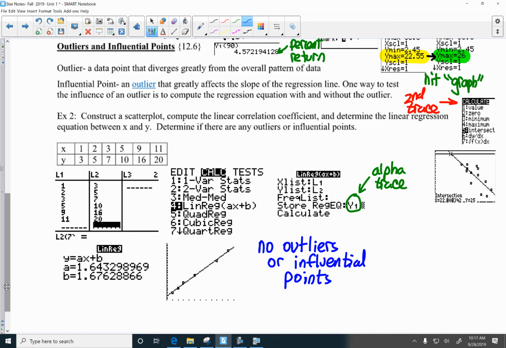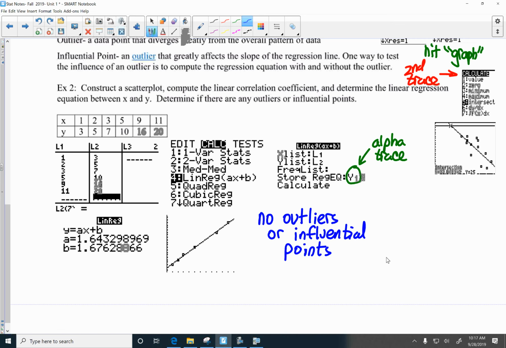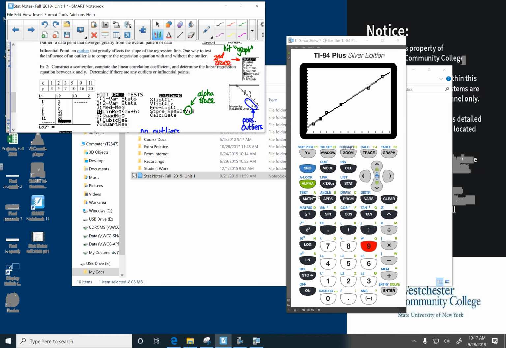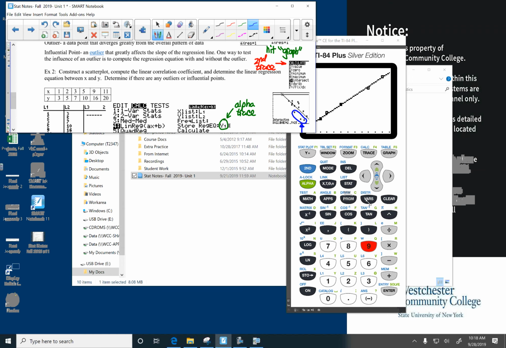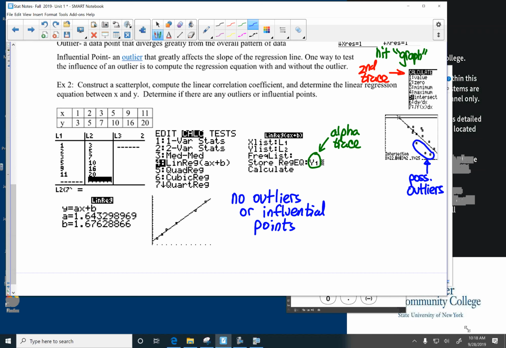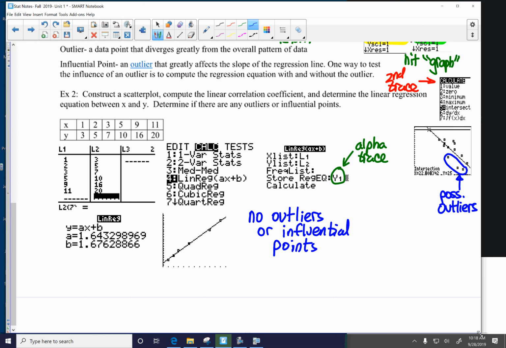Now, if you compare that to the previous question, you'd look at that and say, oh, I can make a case that maybe, you see you've got a couple of points down here. They're a little far away. These are what we would call possible outliers. Oh man, I keep getting that. Sorry. A perfect plot, the linear plot as well? It's very close to perfect, and I'm going to show you how to figure that out in a sec. I'm just trying to fix the display so that you could actually see what I'm writing on the right-hand side, because I keep forgetting that it gets cut off.